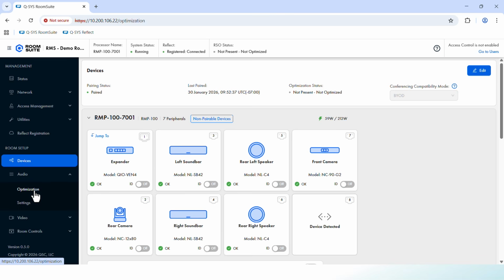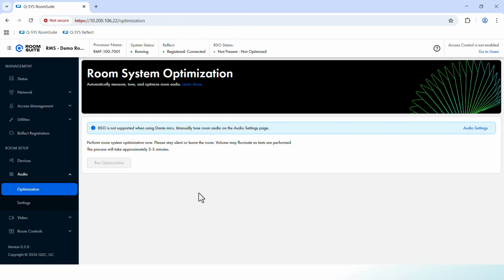Given the fact that it takes up to 3 to 5 minutes, we're going to assume that we've run that process and we've got a highly intelligible meeting room. But what happens if we want to make some small tweaks to that? We want you to know that this is not a one-size-fits-all, not an all-or-nothing statement about the optimization process. And let's say I get in that meeting space and I just need to change the level on one of the microphones in that space.